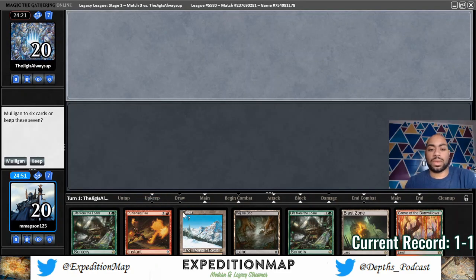Okay, so round three. I'm on the draw. This hand has the Life from the Loam, which is good. Has Grove plus Punishing Fire, which is good. But no acceleration, so that's pretty weak. No kind of mana denial. No way to actually kill my opponent. So I'm going to go ahead and mulligan this.